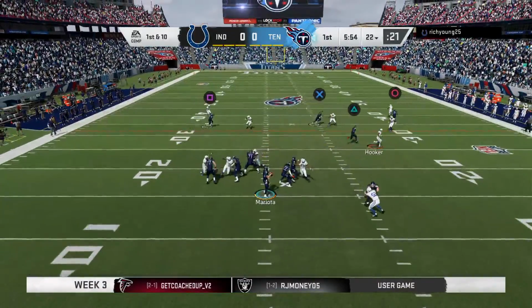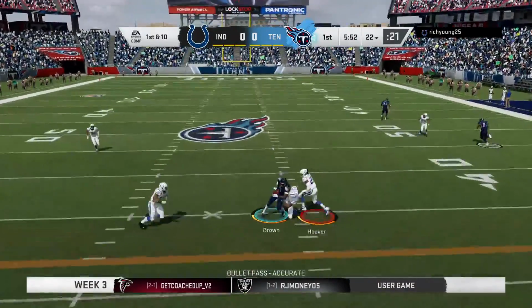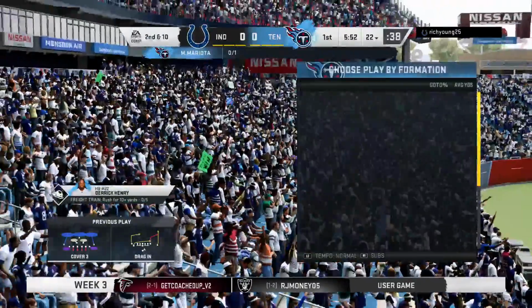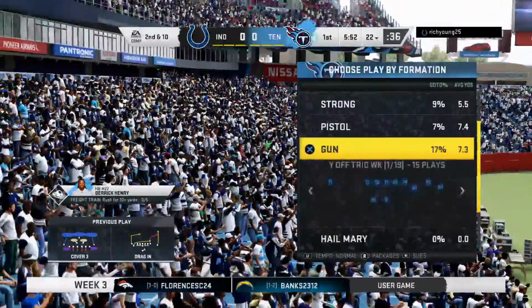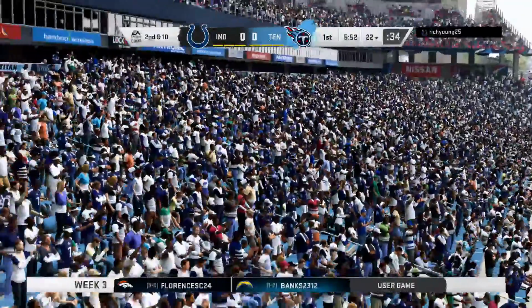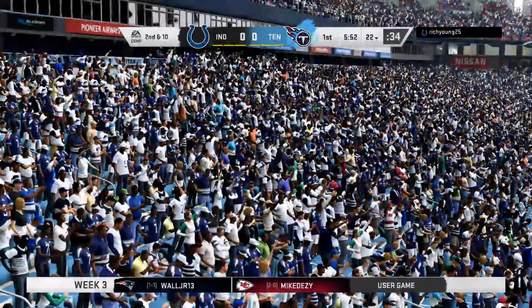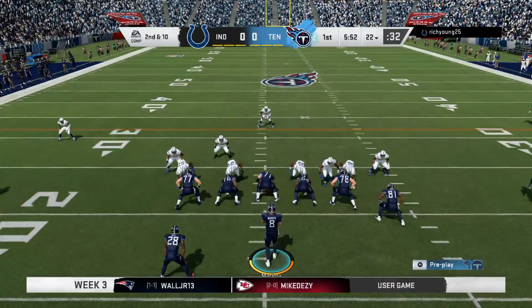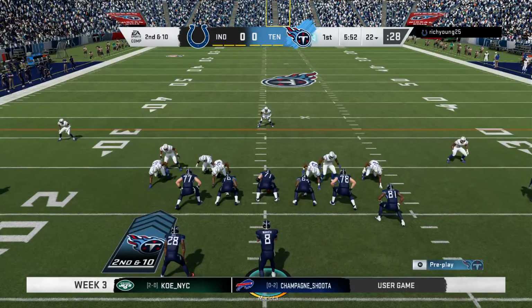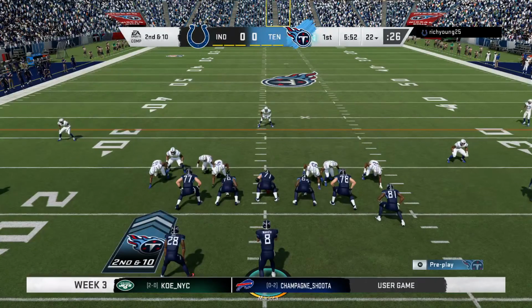First down, Mariota. And that's going to be incomplete. Too tough to hold on to that one. It's second down. I know at times people think we use it too often, but you've got to be able to throw guys open. And when you read zone, you've got to stick it in there before your receiver gets to the next guy in the zone. Otherwise, you bring him into the play. And that's precisely what allowed that defense to disrupt the pass.